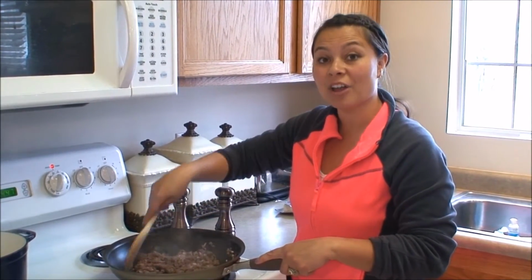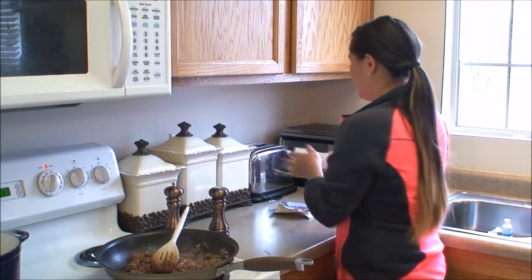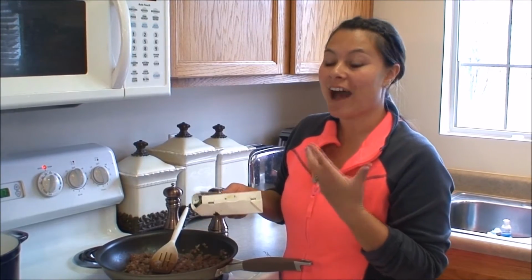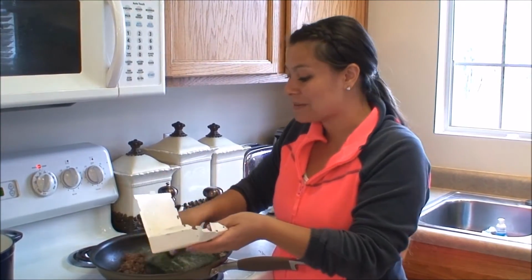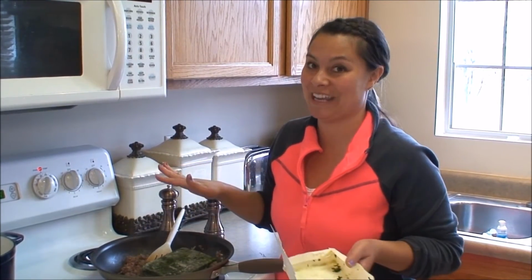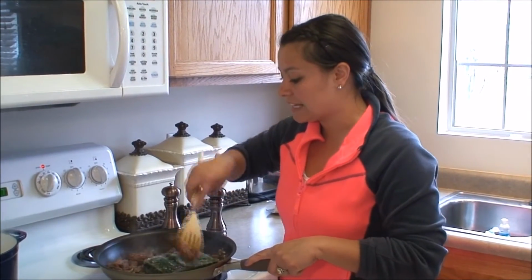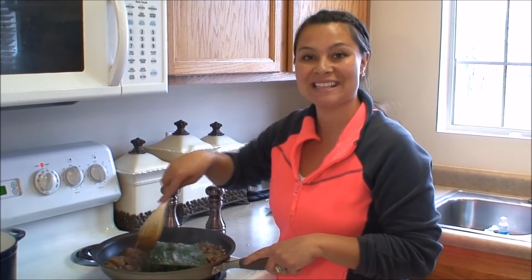Okay, and then when all your meat's browned up, the next thing that we need is I just have a little box of frozen spinach. Now, I just throw it in frozen. It always works just fine. All the other recipes I've ever seen say to cook it first, but this works for me and I don't have to dirty any extra dishes. So what we're gonna do is just let this set in here and get warmed up until it starts unfreezing and then gets all mixed in.